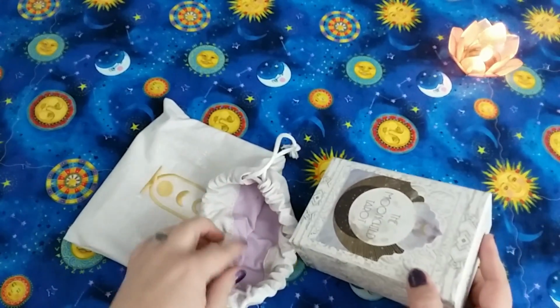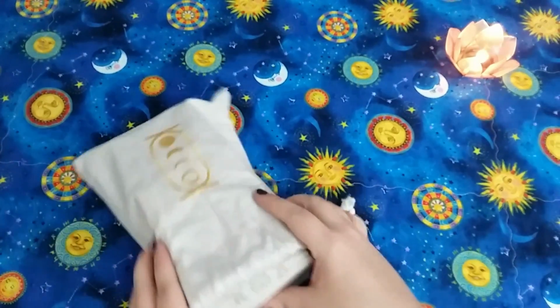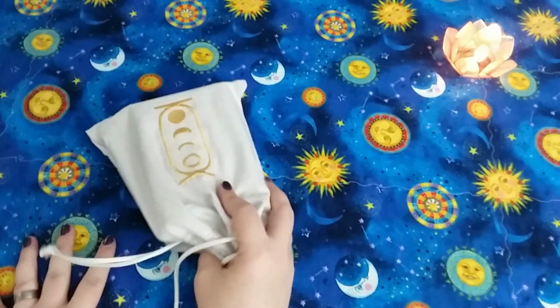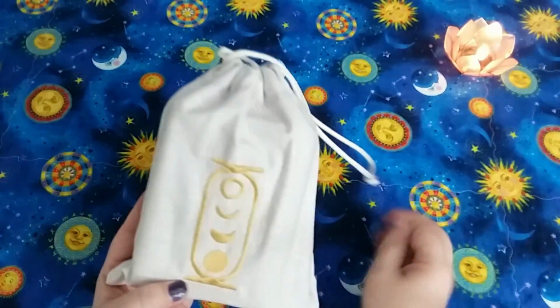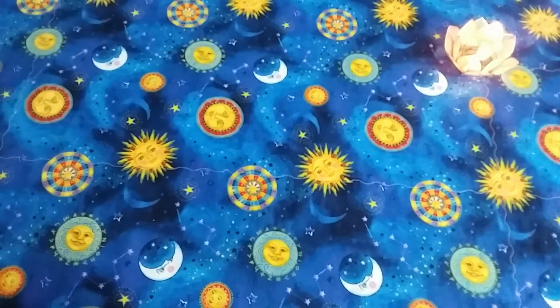Oh, and the inside is that lavender color to match this dusty lavender on the box. Oh, the box is also slightly textured. It's beautiful. I love it so much. And I think this made my top 5 this year as well, which was a surprise because I was kind of on the fence about my Star Child. So that was exciting. If you hear a squeak, it's my chair.